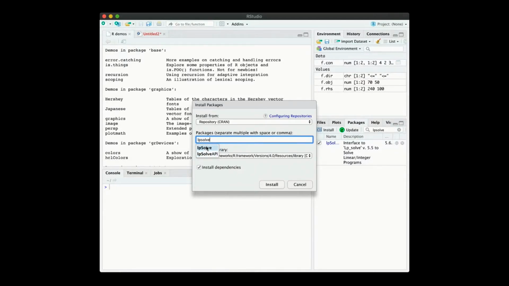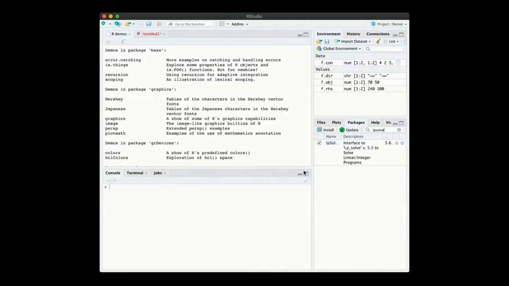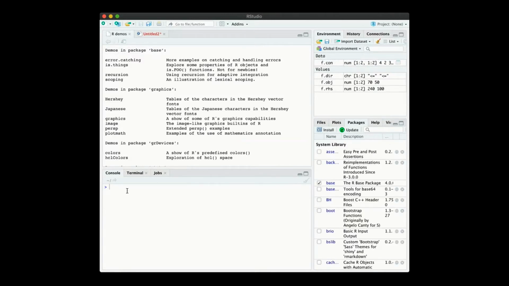You have to find this package and then install it. I already installed it in my environment, and make sure you check this one. Okay, then let's continue.